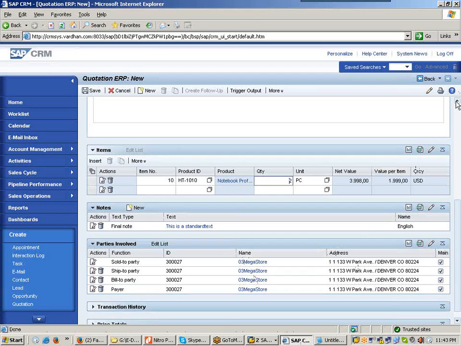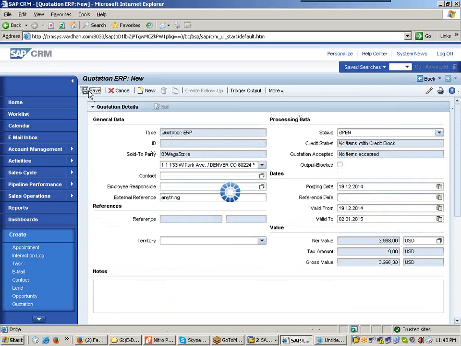Now our quotation has been created. If you save this quotation, clicking on save, you see this create follow-up. I hope after saving this quotation, create follow-up will be brighter, like trigger output, which is bold. It is not right now. Create follow-up is not bold. We cannot do anything with create follow-up. Its color is light. You can't do anything. Once we save, I hope the color of it also becomes bold, and we can use this. Okay. As of now, we cannot use it, because the quotation hasn't yet been created. So there is no point in creating a follow-up activity inside a quotation without entering the information. That's why it is not appearing as bright.